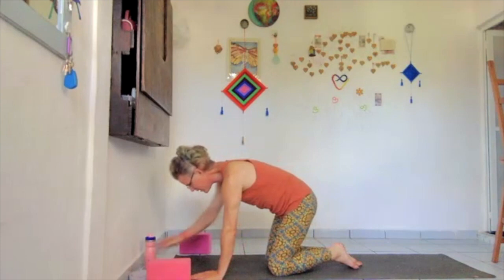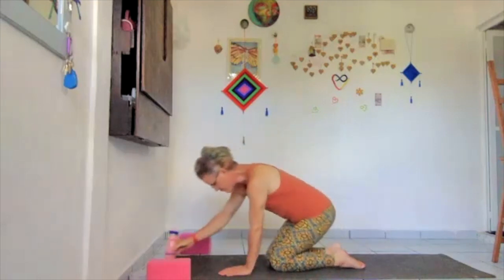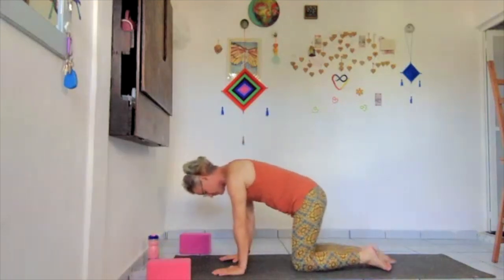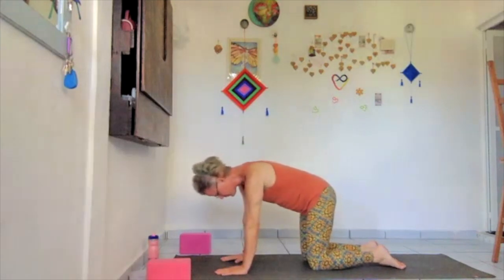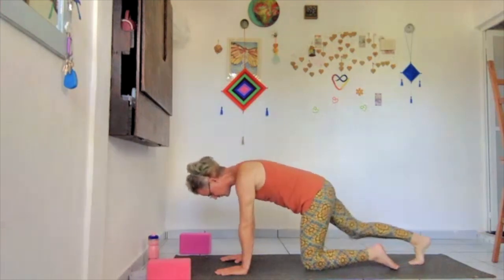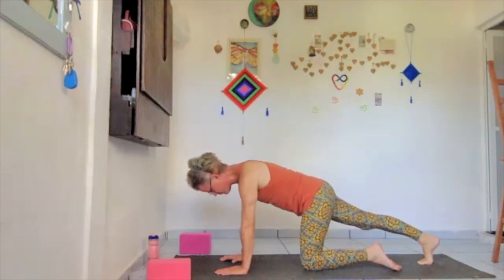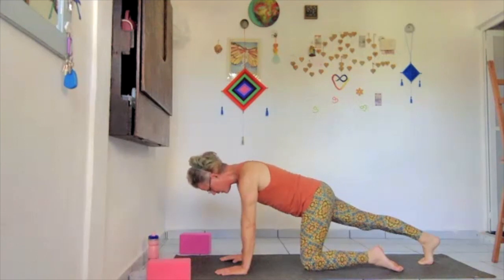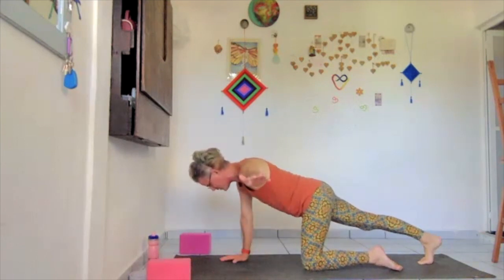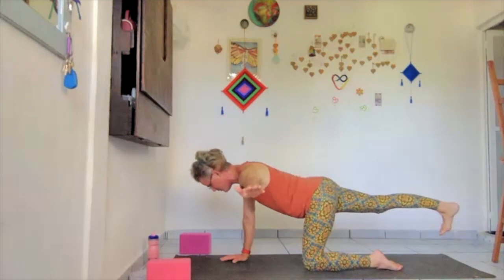Add padding under your knees if you like. Fold a towel or a blanket can be nice. Reach your right foot back and press the ball of your foot against the floor. On an inhale, reach your left arm to the side, parallel to the floor. On the next inhale, pick your foot up, reach straight back. So now the leg is also parallel to the floor.